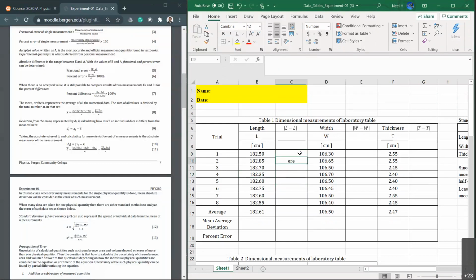Okay, let's delete this. Now I'm going to calculate L bar minus L, starting with the equals sign. If you want to keep any number constant, you have to type that number. If you want to get absolute values, type ABS. You can see it returns the absolute value. So ABS parentheses, L bar should be fixed, which means 182.61. That is the L bar average length minus the L, which is going to be changing for any given data point. Because of that, click that cell, close bracket, enter. Now this number represents only L bar minus L.